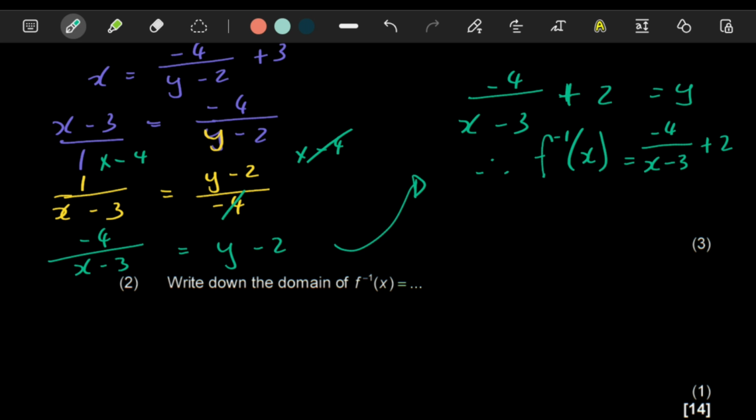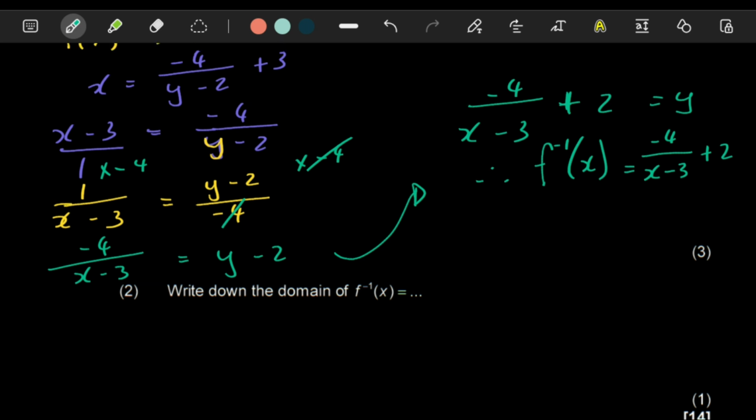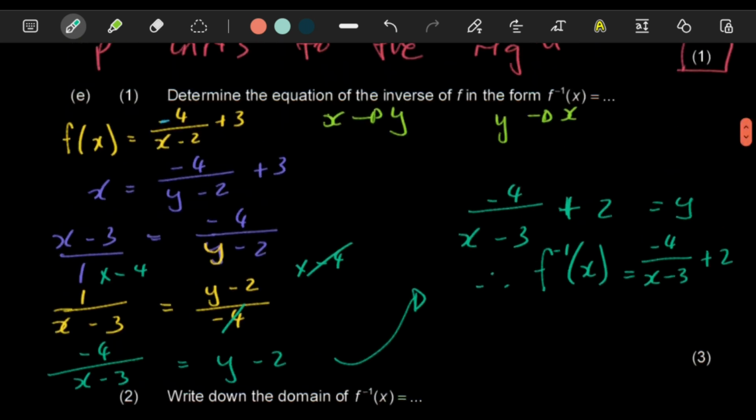Let me just actually double check my answer, because I don't want to do the wrong thing. So let me just check here nicely. Did I swap x and y? X and then y? Let me look at this a bit longer. Why the subject of the, yeah, this looks fine. I mean, whichever way, this is fine.